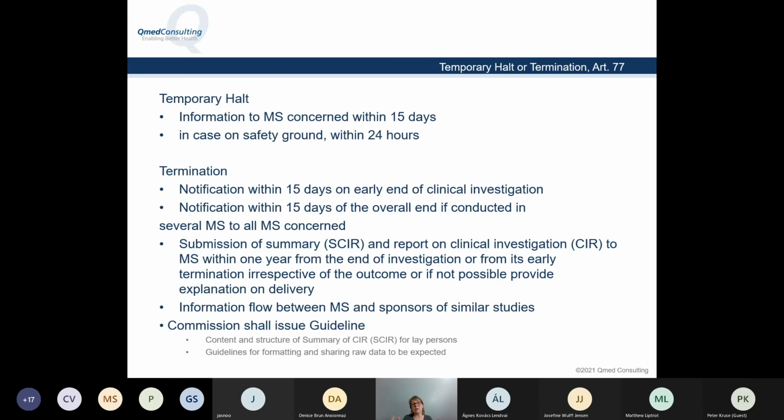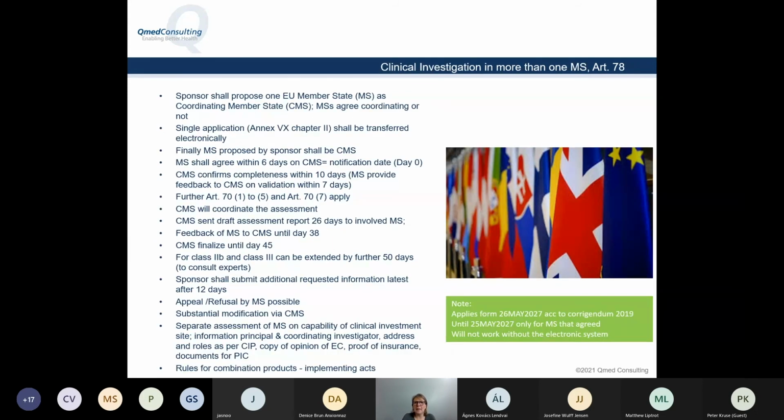There could be other studies going on where the reason why you terminate your study might have an influence on other studies. And there will be guidelines, these MDCG guidelines, they will come out. For instance, on submission of the summary report or clinical investigation report, there will be some guidelines on what is actually needed in these reports when you are submitting them to the European Commission.